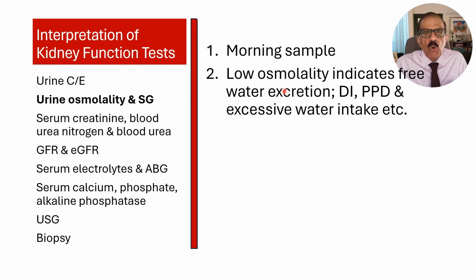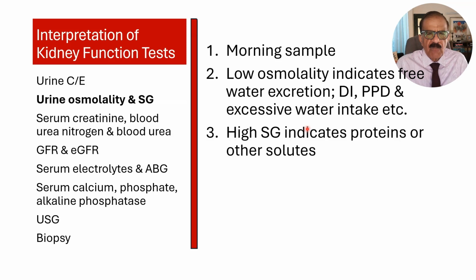Normally, we do not make a final judgment on just one observation. In the proper context, if you are already suspecting diabetes insipidus or psychogenic polydipsia, a low osmolality in the morning sample may be a sign of this disease. But otherwise, it's just one simple random finding. I think it could be simple excessive water intake. Don't make a diagnosis of diabetes insipidus or psychogenic polydipsia.